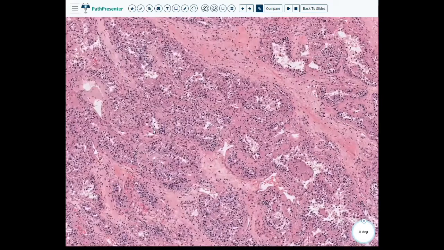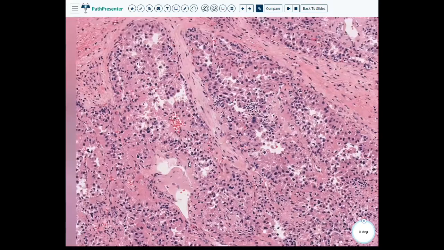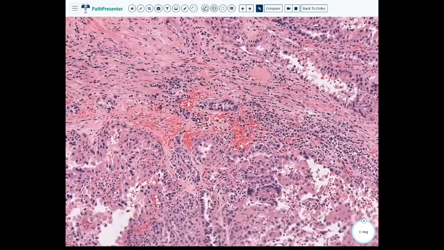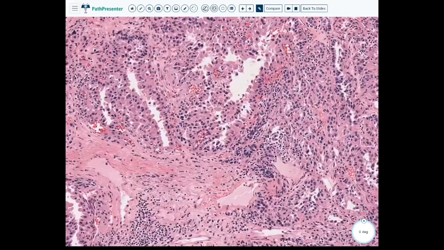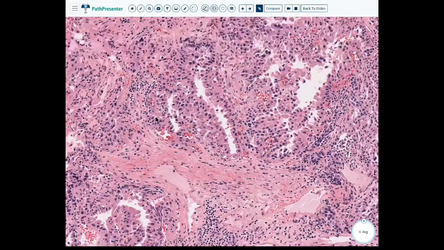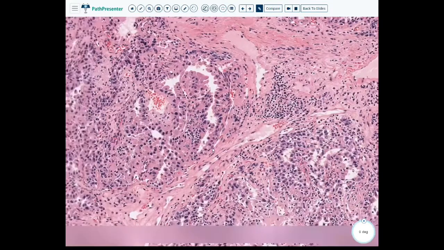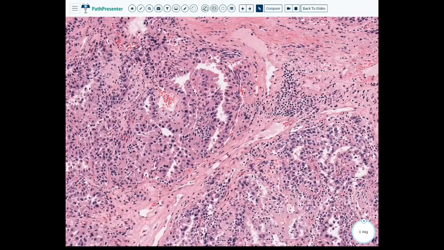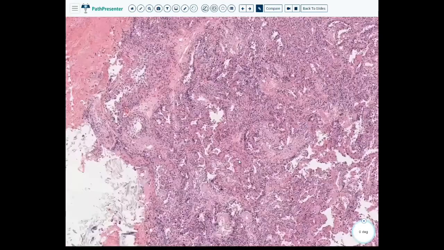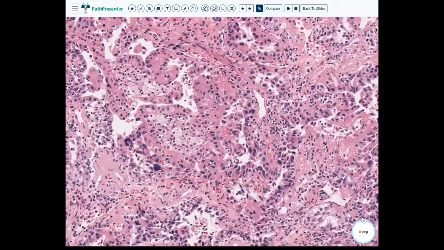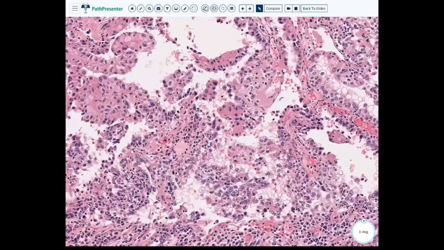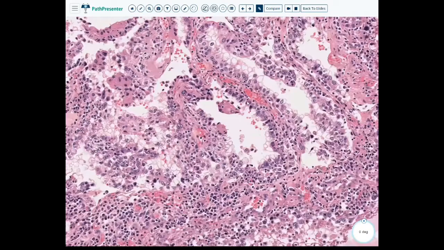Because at a minimum, if you were thinking, I kind of want to call this papillary renal cell carcinoma and have that in your differential, this would have to be type 2, but I picked a spot that's really not too good for showing that. But to me, this isn't really imparting that pseudostratified look that we expect with a type 2 papillary. It still looks like everything's relatively single layer, monolayer.